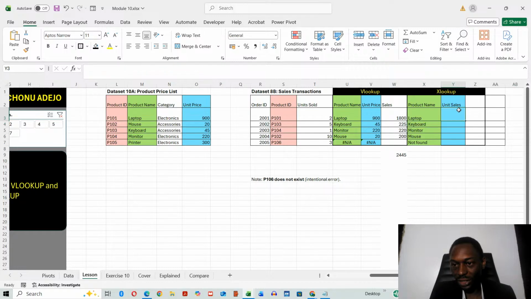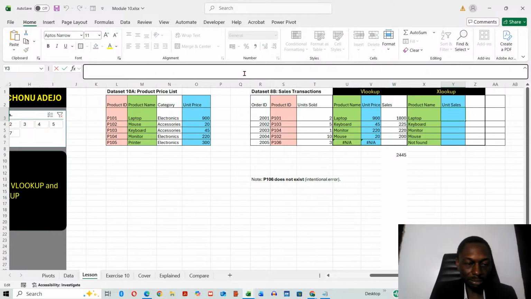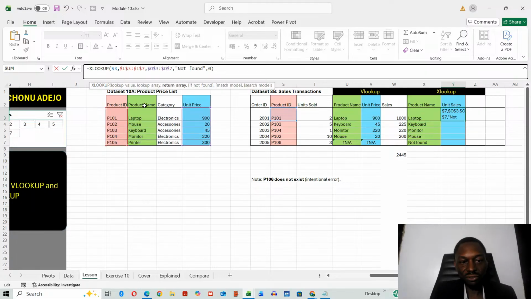Then I come over here, go back to the formula bar and paste. Okay. And so in this case, now you need the unit price, so I'm not going to be working with M3 now. So just watch. Now I have this range selected. So I'm going to come over here, remove M, put O, remove M, put O. So you see it has shifted from here to here.